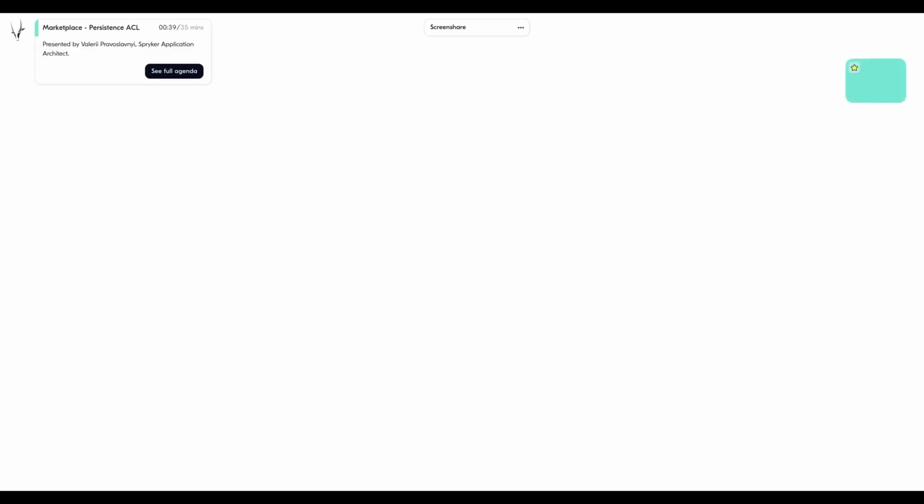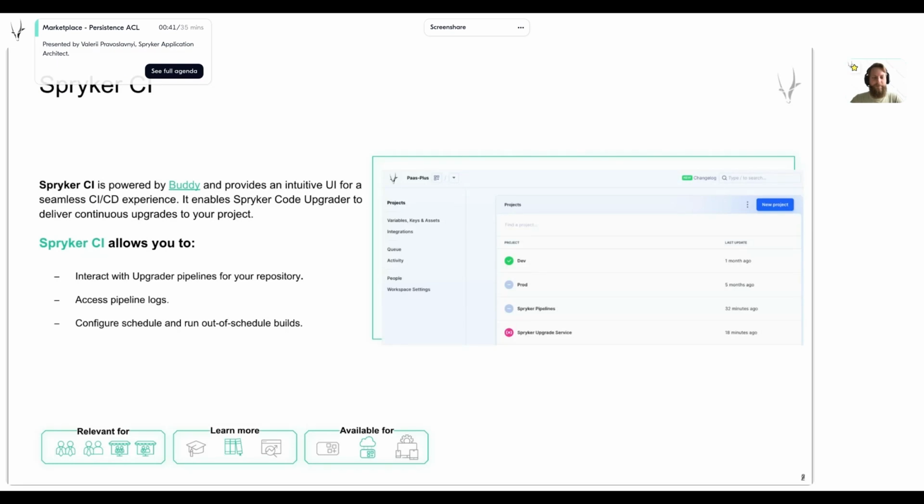It runs on a weekly basis, or it can be configured to suggest upgrades at defined periods of time. Also, you will see logs and a standard top-notch CI experience, probably like the experience with your own CI system that you have when you develop something. But this one is just the main interface. The main value comes from the next piece of the service, the Spryker Code Upgrader itself. So let's move to the next slide, please.